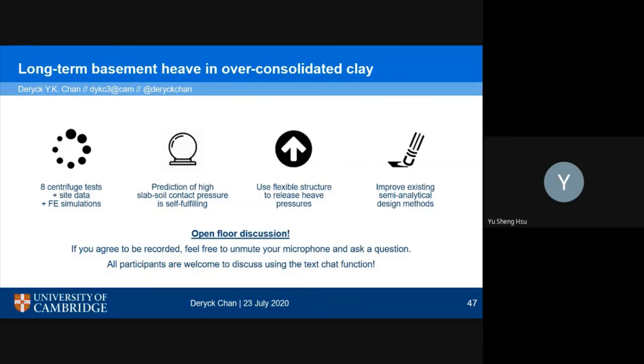I think we went through quite a lot for the processes associated with the numerical modeling. I think Deryck has done quite a lot of work with Ringo as well, where we start off with understanding the element testing and also calibrating the nonlinear behavior of a lot of the elements first before we jump into this particular problem here.